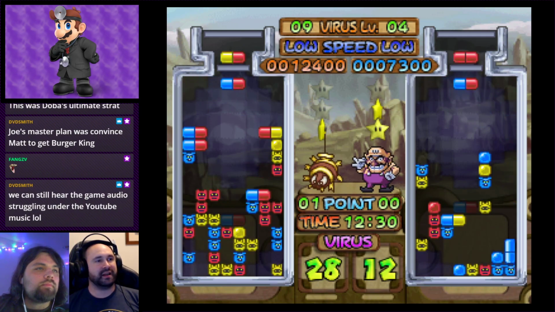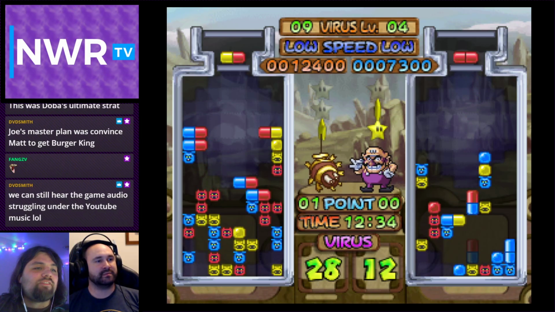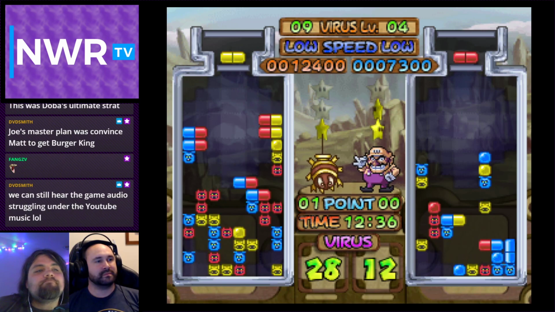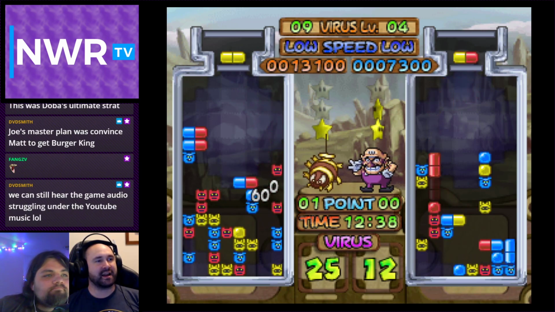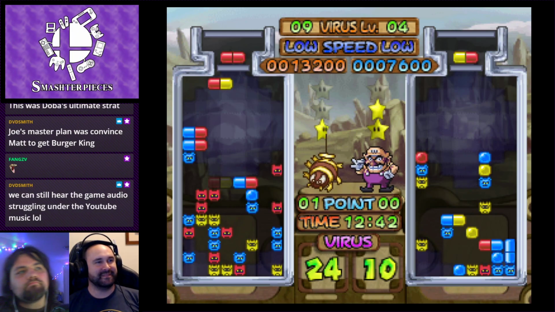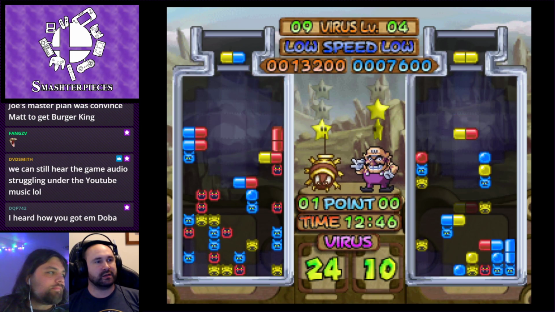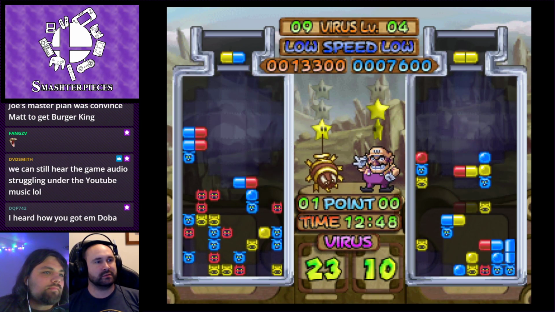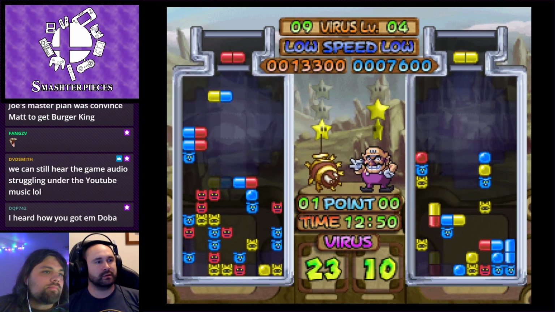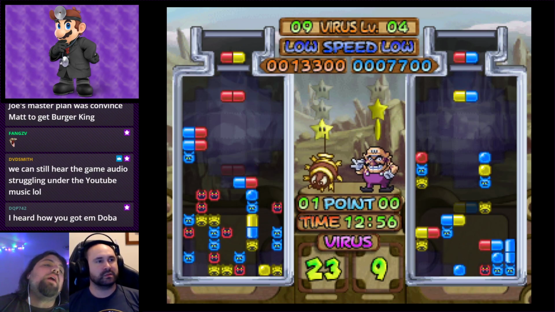I got him, everybody, I got him. Did you hear how I got him? Fuck! Yeah, that's him realizing that I got him. I assume. Yeah, that'll do. Why not? God.